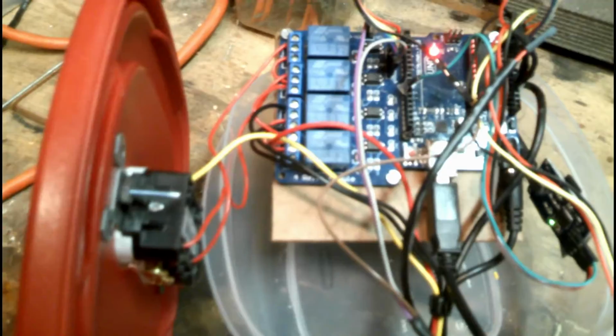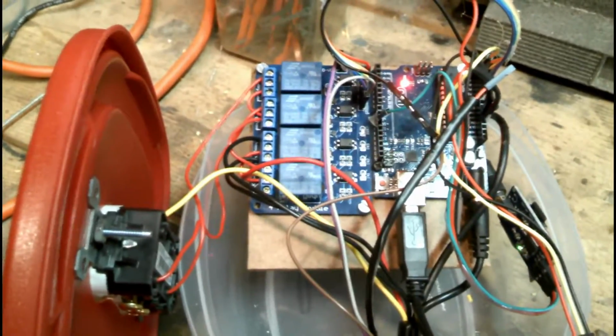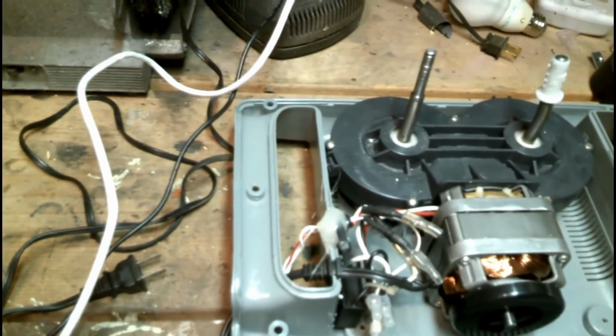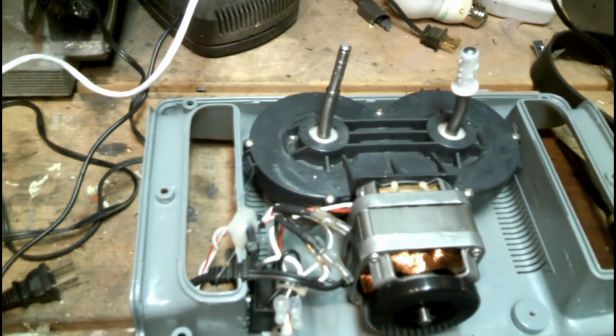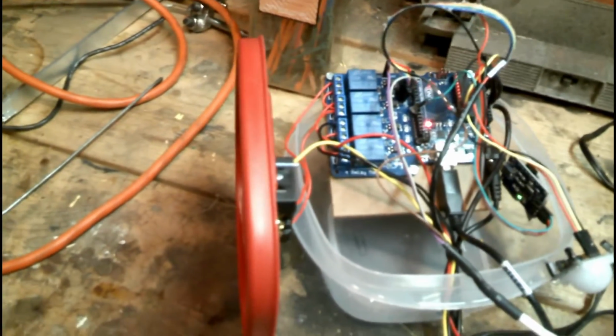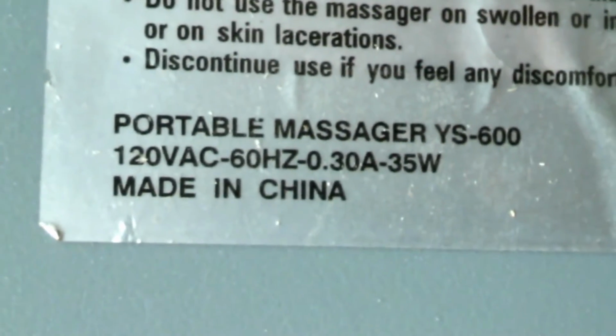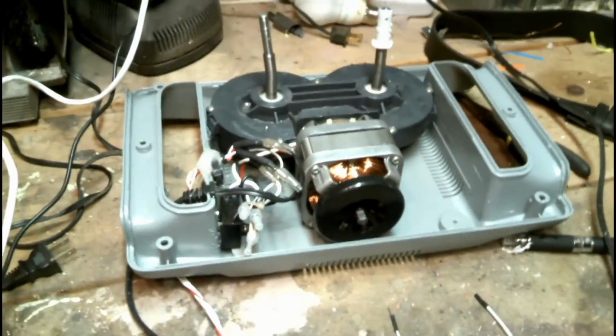So we have the relays on a separate power supply and the Arduino on a separate power supply. Let's see if that fixes my problem. Nope. That did not solve the problem. The thing is still getting reset. Maybe this thing is just bad and drawing a ton of amperage. I don't know. It's supposed to be 0.3 amps. 0.3. Great. So that doesn't work.